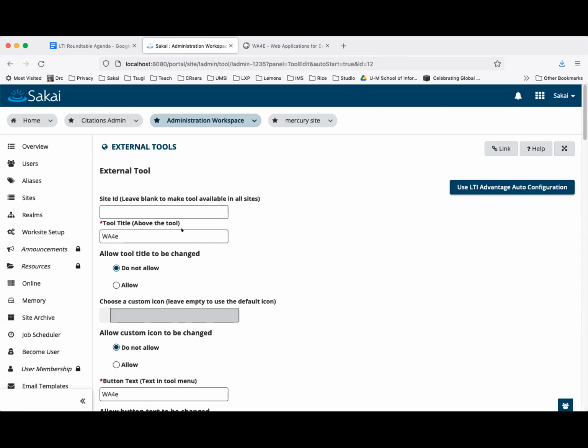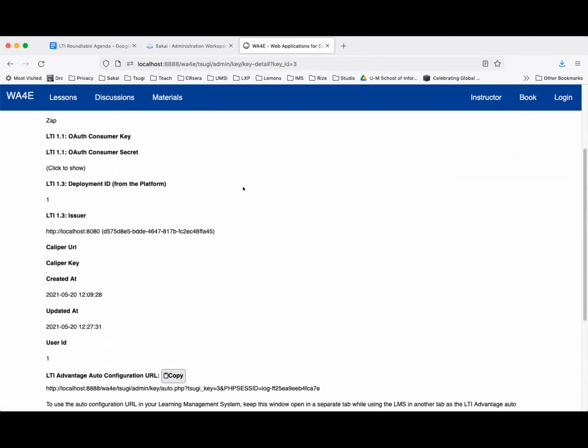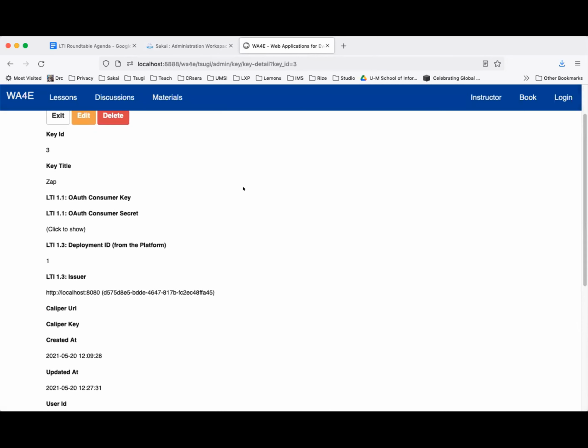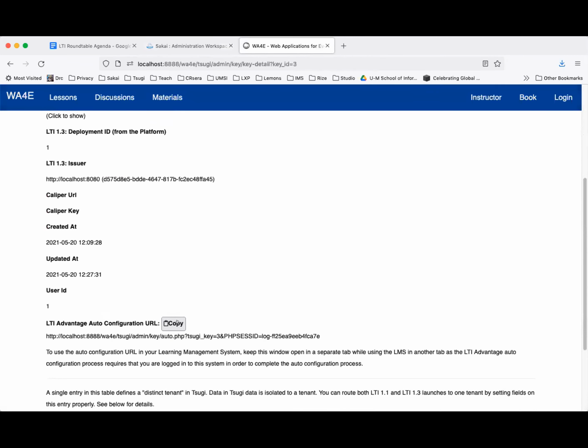So we're sort of halfway through saving an external tool. And this, the Sugi here, is halfway through the creation of its endpoint, and it has enough now that it can feed this information back to the LMS.